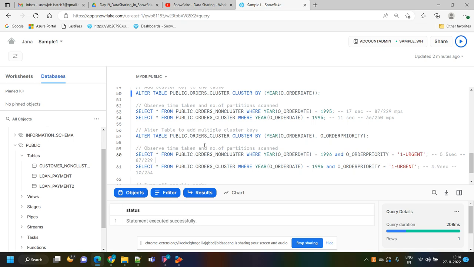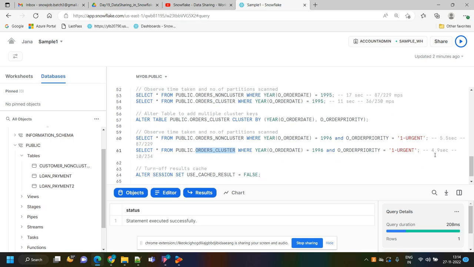After reclustering, I ran the same query on the orders cluster table, where year of order date equals 1996 and order priority equals 1 urgent. This time it took 4.9 seconds. Ignore the time difference, it's very small in both cases. It scanned only 10 micro partitions out of 234.